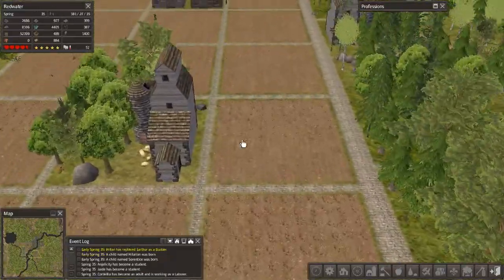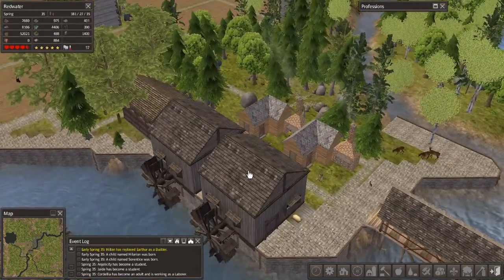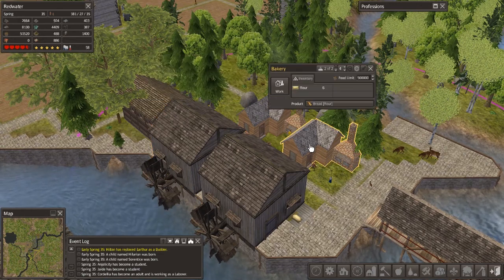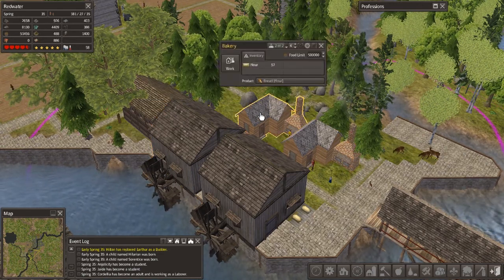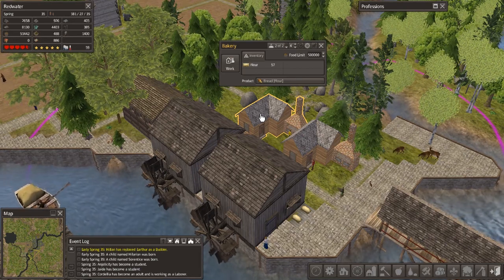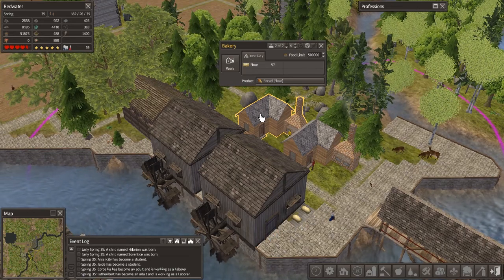We're going to take a look at the rye production, and we're going to actually create another flour mill over here. There's a lot of rye, not enough flour, and that's not enough to pretty much make the bread. So we want to make sure we make as much bread as possible, and then turn that flour and everything else into fancy goods such as ale.